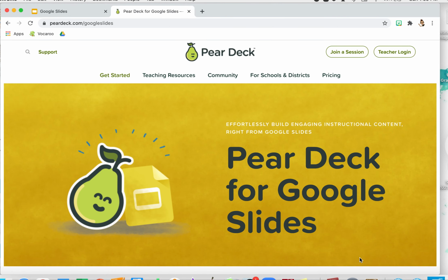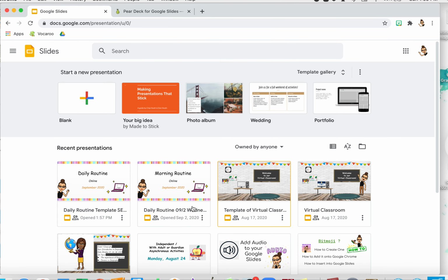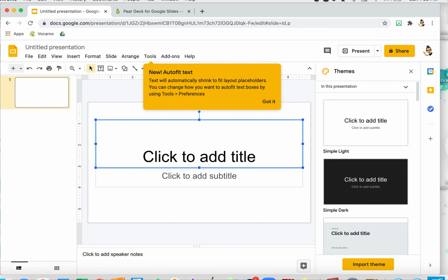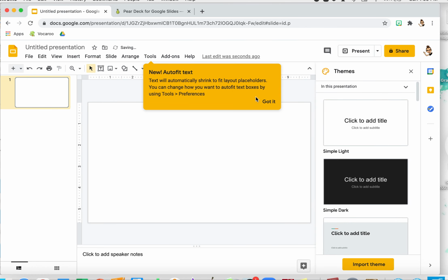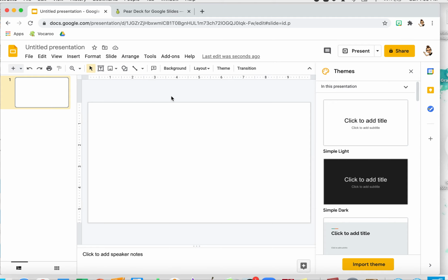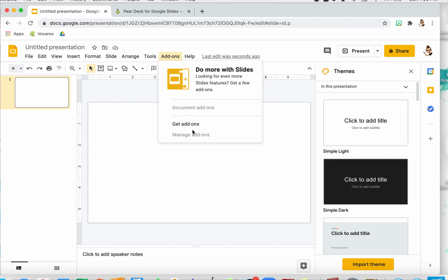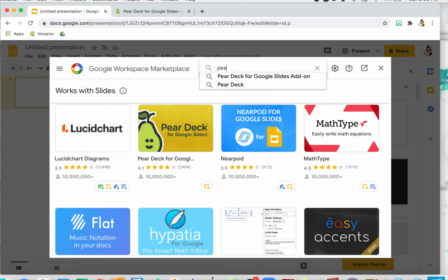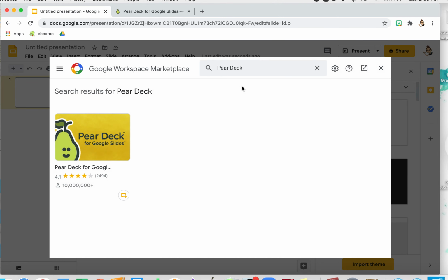And this is just very early on in the Pear Deck journey, how to even add it on to the Google Slides system itself. So we can start by going to a blank presentation just for modeling purposes. Okay, so what we can do here is go up to add-ons and slide down. Get add-ons, and here we have Pear Deck somehow. And if it's not predicted for you, you can always type it in, Pear Deck, and you can click either one, and here we have it.